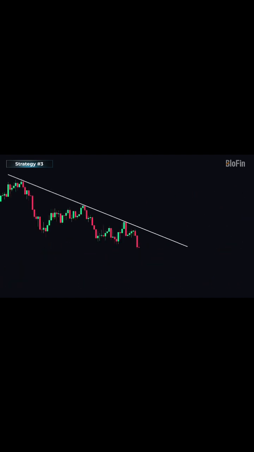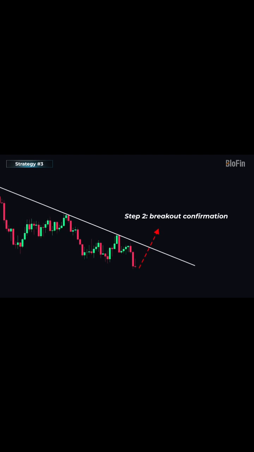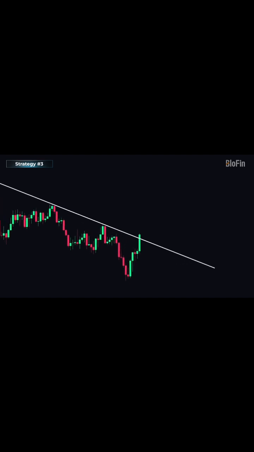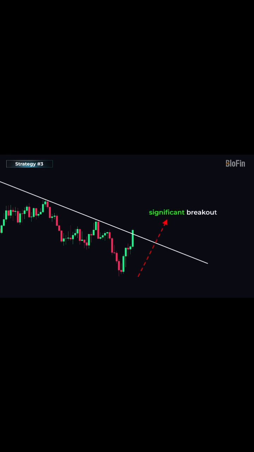Once you've drawn the trend line, the next step is to wait for a breakout confirmation. A common mistake I see traders make is when they see price slightly broke out of the trend line, they assume that it's a valid breakout already. But that's a big mistake because this will lead you prone to fake breakouts. For example, if we had drawn the trend line just slightly lower, it would have triggered multiple fake breakouts. That's why the correct way to do this is simple. We wait for a significant breakout. Something like this.